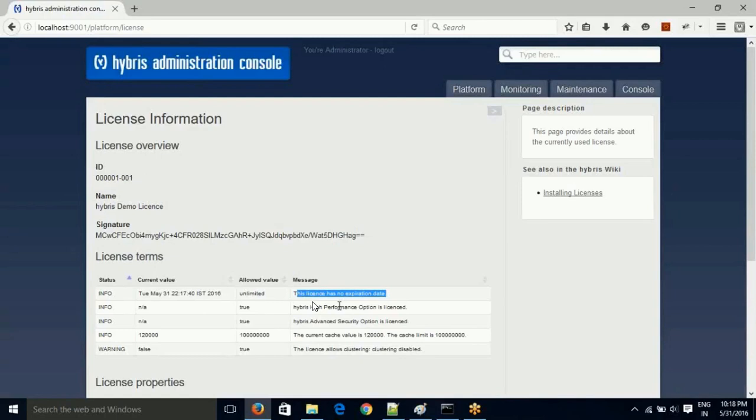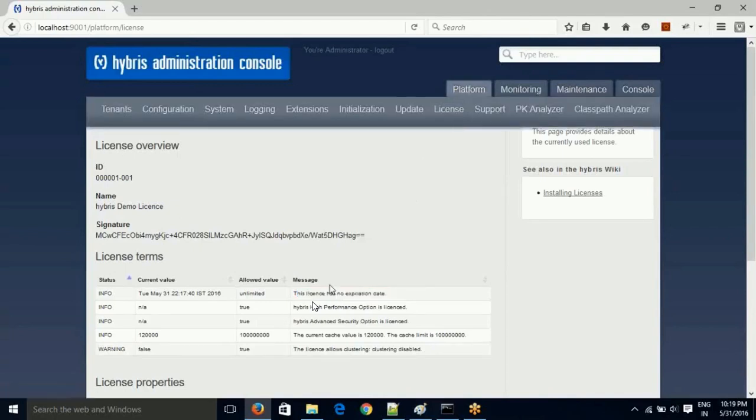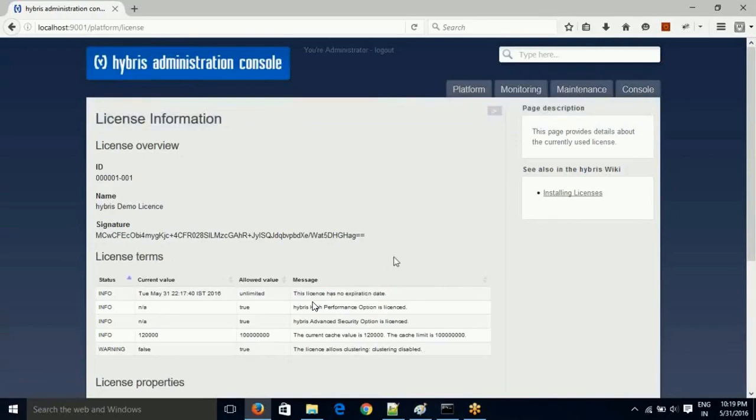That is why I always prefer explaining you with this. If you are using 5.1 and above, go to the platform and licensing tab. You will see that the license has only 30 days of validity. After every 30 days, you have to mandatorily initialize, and as part of that, all your data will be lost. You will have to reinitialize every 30 days, and all the data that you created will be lost. Only the one given out of the box will be there. So this is the major concern with respect to licensing from 5.1.